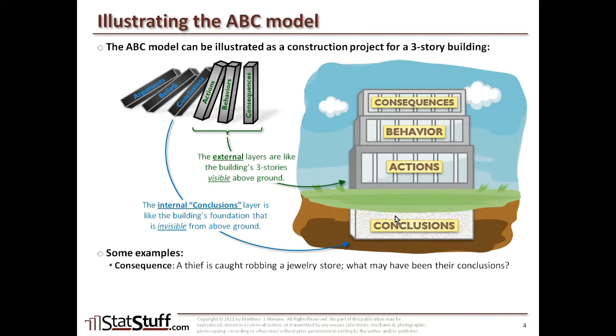If they didn't think that they could get away with it, and made the decision that they're going to go for it because they believe they can get away with it, then they would have never taken the action that led to the behavior and eventually suffered the consequences that are visible to us. So that seems like the way we might explore this.